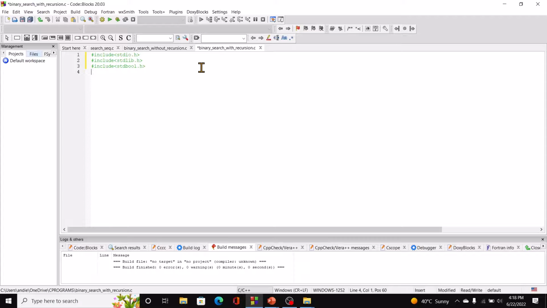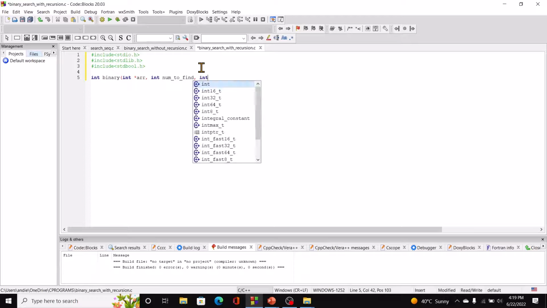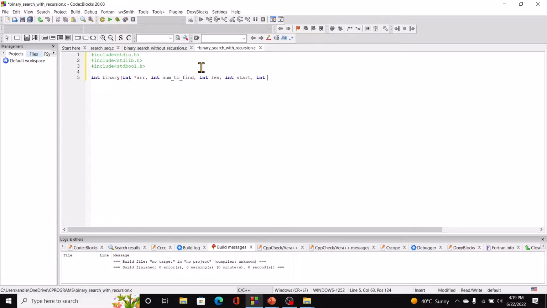We also need a function here that we're going to call recursively, so int binary, and it's going to take int star ar, int num to find, int len, int start and int end.